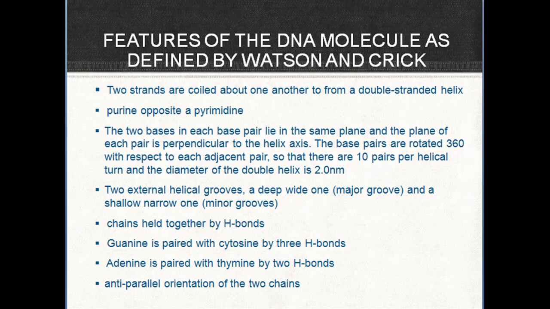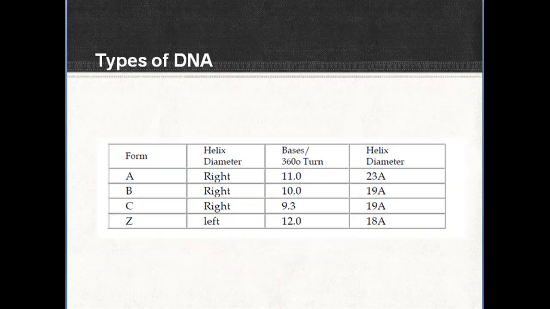Students, it seems from the above discussion that DNA is only of one type, but it's not so. There are different types of DNA. The DNA double helix can form different types of secondary structure. The primary difference between the forms is the direction that the helix spirals: A-DNA, B-DNA, C-DNA and Z-DNA. Basically, they are divided into two groups: A, B and C have a right-handed helix, whereas Z has a left-handed helix.